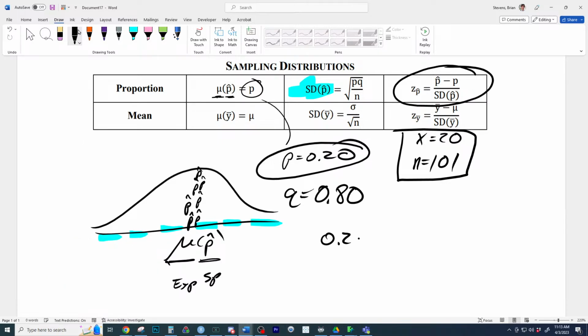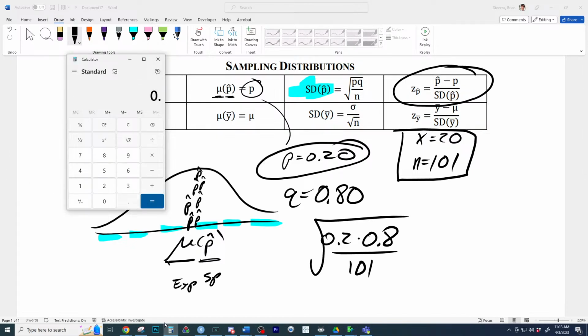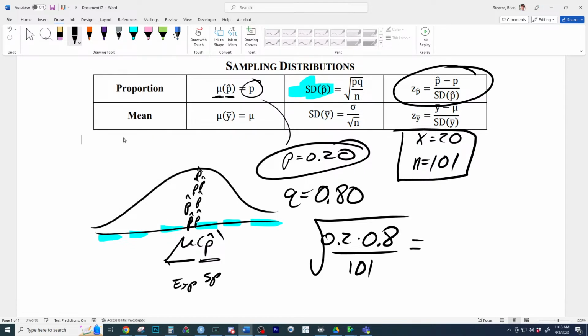So to find the standard deviation, you just plug into the formula, and we have 101. So that's going to be the standard deviation of the distribution. It's probably about 3% or so. You can change it to percentages afterwards. These are decimals, and it's p times q over n, square root, 4%. So it's basically 4%. So 3, 9. Oh, forgot a 0.